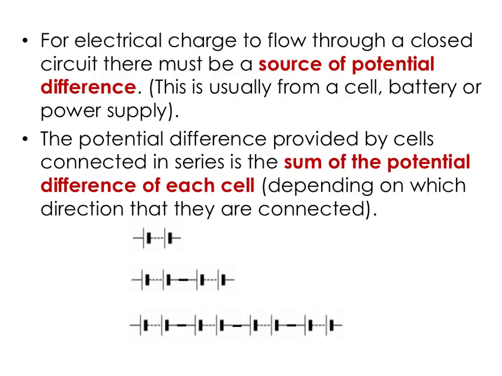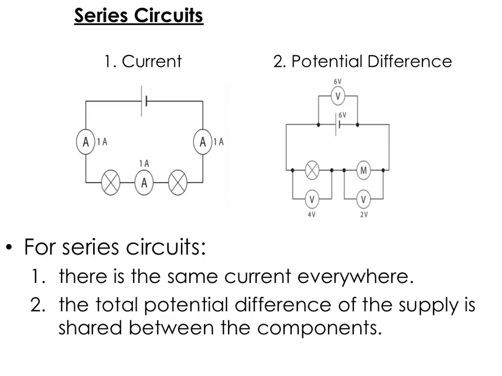If we take each cell to have a value of 3 volts, we'd then be able to work out the combinations of these cells. So if these ones are 3 volts, then we've got 2 times 3 to get 6 volts for this one. Again, we've got 4 times 3 here, which would give us 12 volts. And in the final one, we've got 8 multiplied by 3, so we've got 8 cells, and that will give you 24 volts.